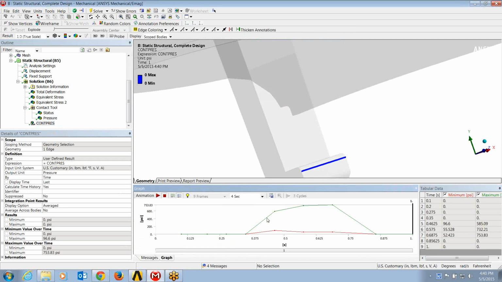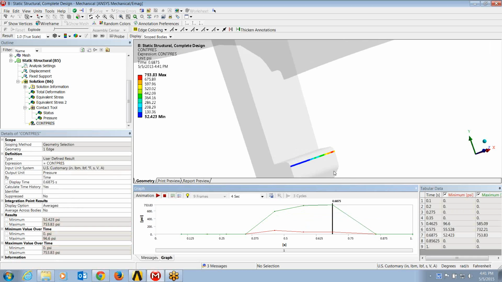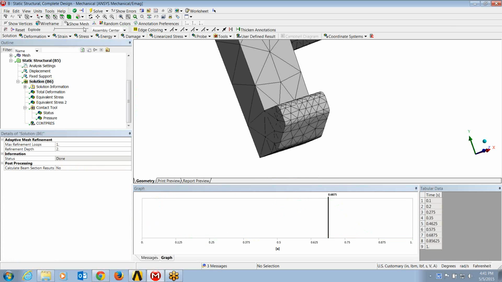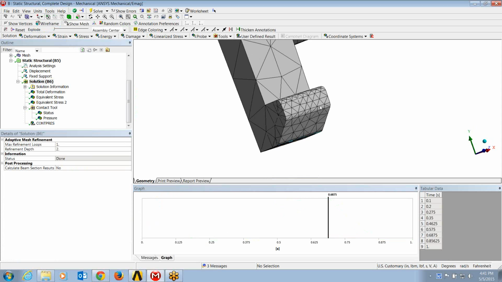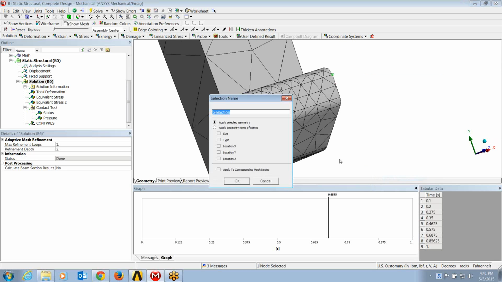Now, if I switch back to my graph, at certain time points we can see contours of what the contact pressure looks like along that edge of the model. At this point, you still might want additional detail on what the contact pressure is at each one of those locations along that edge. For that, we can take a slightly different approach. We can show our mesh here and go into our select mesh option and really narrow down to perhaps nodal locations along that edge. So I'm going to create name selections.